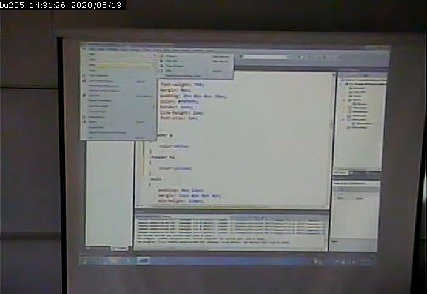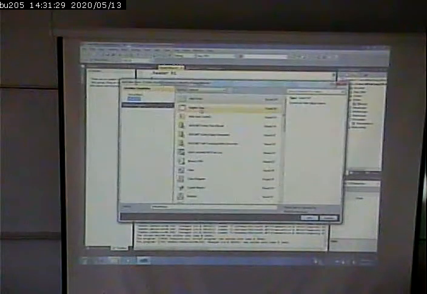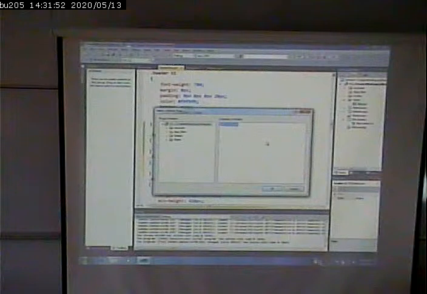So I'll go up to New, File. Go create a web form. I'm going to now tick the Select Master Page checkbox there. Alright? Because I don't want to create this page from scratch. I want this page to look like all the other pages on my site. So I'm going to say Select Master Page. Alright, I click Add. I only have one master page, so that's the one I better check, right? You can have multiple master pages. Alright, and more than that, you can nest master pages.